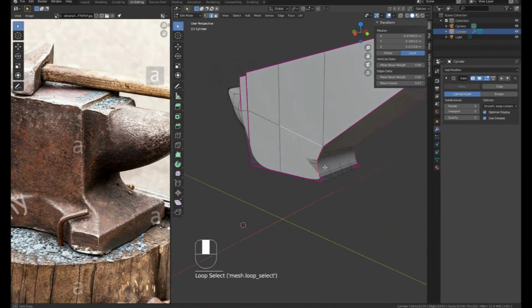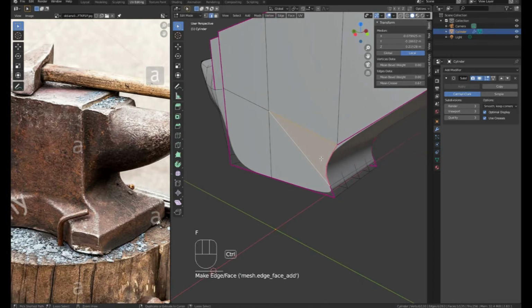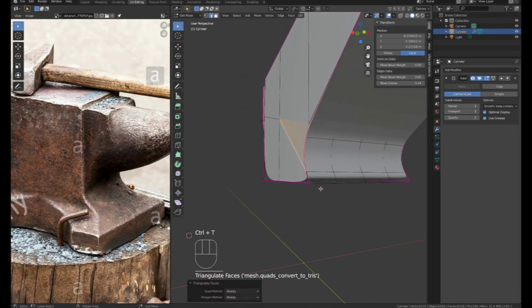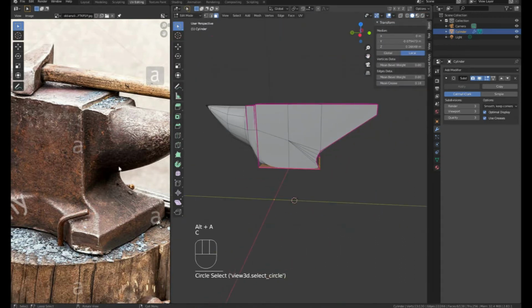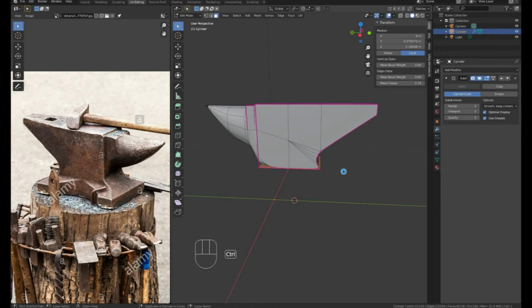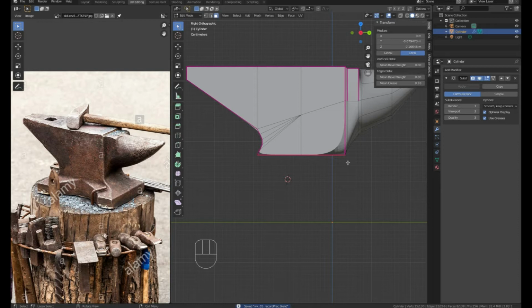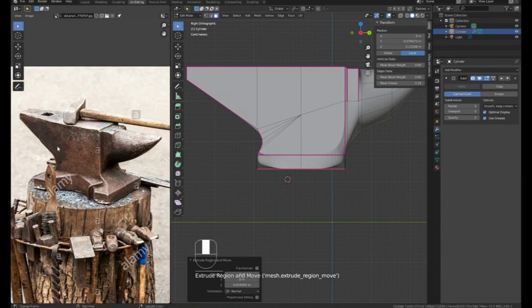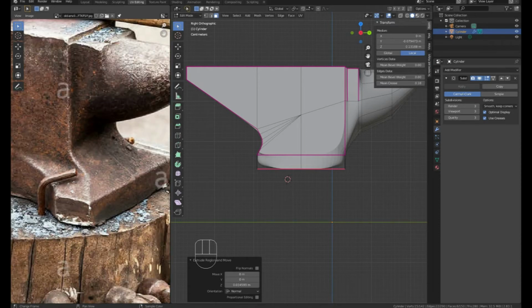So again, to demonstrate that, select all the edges, so Alt left click, F to fill it in, Control T to turn it into triangles. So now we've got our base, which we can make sure we're in side view. E to extrude down. So you'll notice following this curve along that it gets flat, it tapers out a bit to the front, and then it tapers again to broaden out to the side.